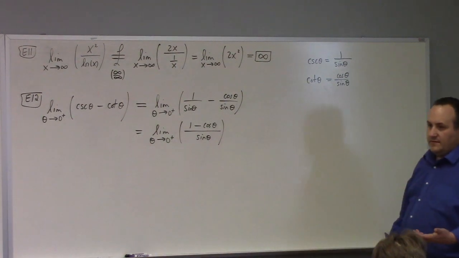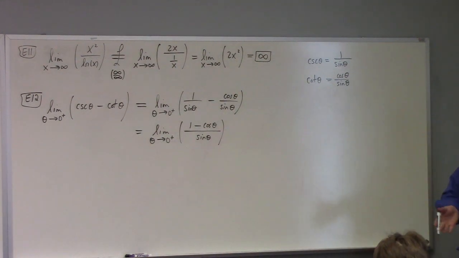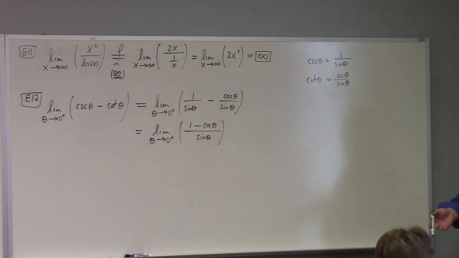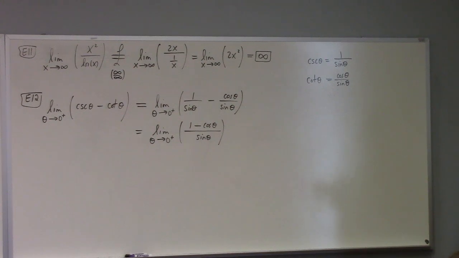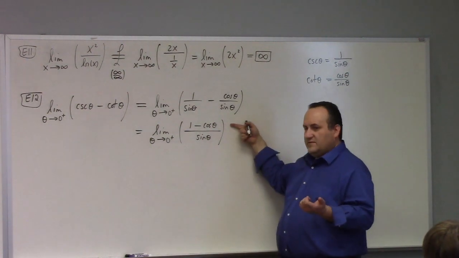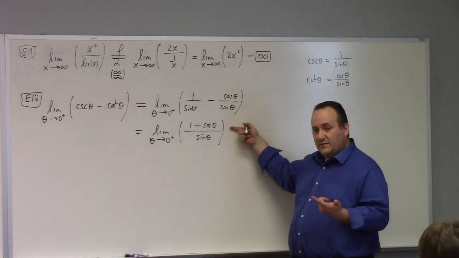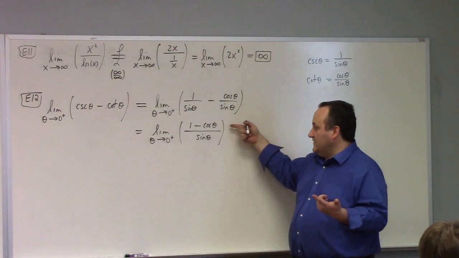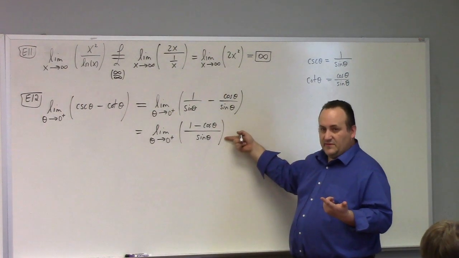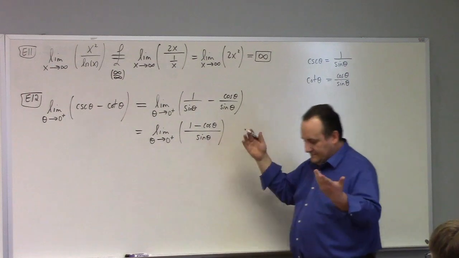Right? And this is kind of what usually happens for this kind of limit, is you make a common denominator, and what's going to happen when you do that is it's going to switch the infinity minus infinity to either a 0 over 0 or an infinity over infinity kind of limit, I think. I think it's usually infinity over infinity. Well, no, this is 0 over 0, right? So the top goes to 0 because we get 1 minus 1. Cosine of 0 is 1, right? So we get 0 over 0. This is type 0 over 0, which means we can apply L'Hopital's rule.